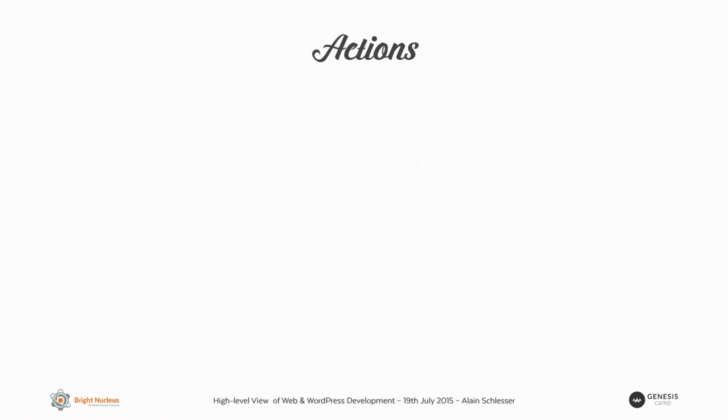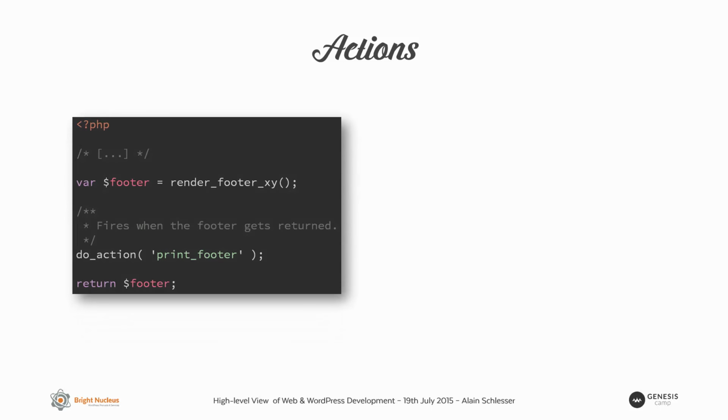Actions are a mechanism that allows you to place markers in your code that allows other plugins or themes to insert their own code in addition to yours. Here we have a rather silly example of an action that has been defined. This is done through the doAction function. The parameter you pass to the doAction function acts as a label of sorts. Other developers who know about this label can write code that gets executed at that exact moment of execution.